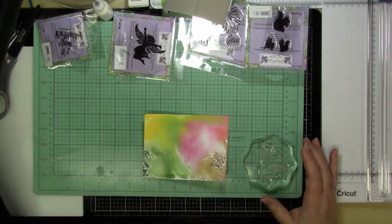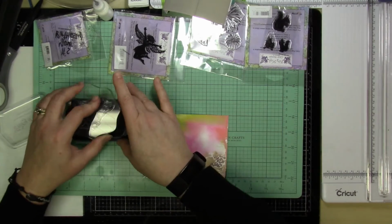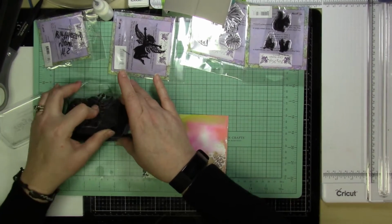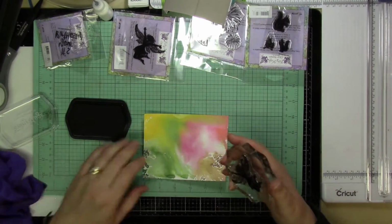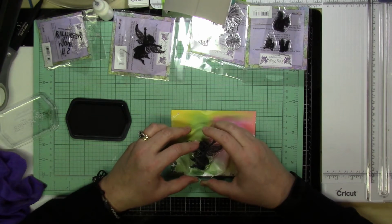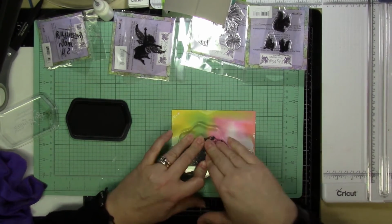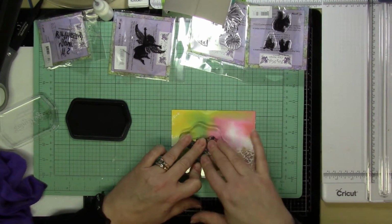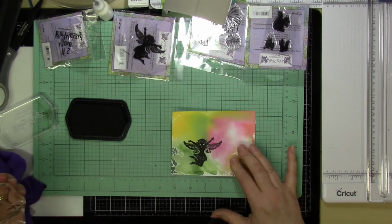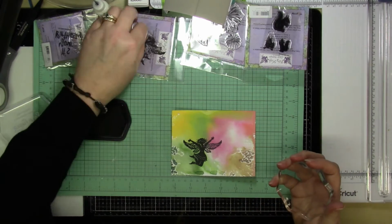Now, the stamps I'm using for this are It's Your Birthday, Bonnie, Squirrels, and Fireworks. I was going to, in the beginning, use the fairy branches, but I decided not to. I am using Fairy Hugs Raven Black pigment ink to stamp these. And I really like this ink. It gives you a really nice, solid, crisp image the first time, because I was a little worried about how it was going to stamp. This is my first time using the Fairy Hugs, and it's very, very good.